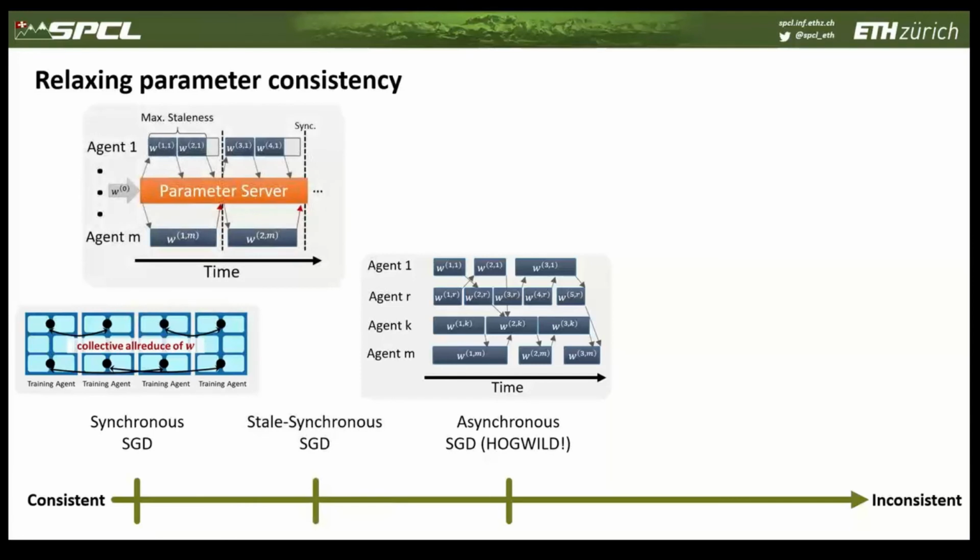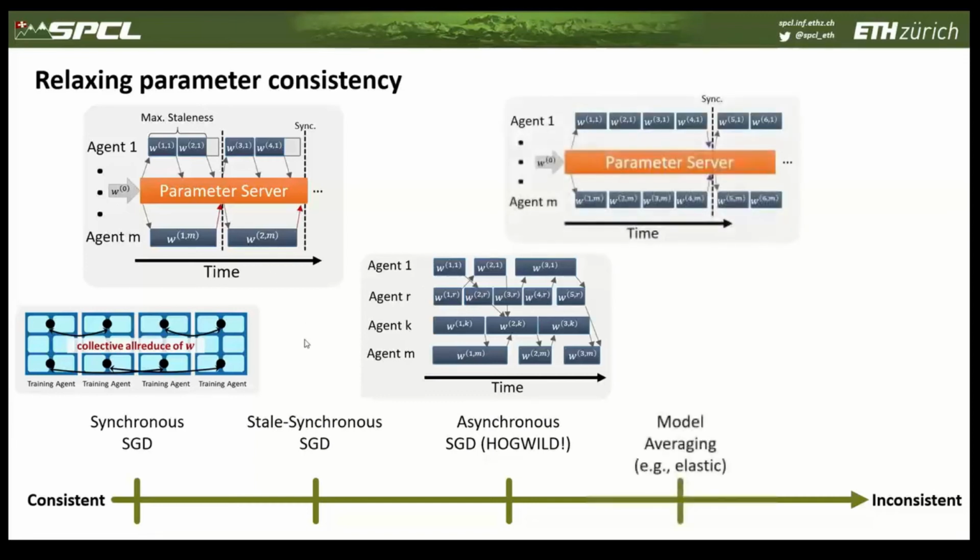You could limit the staleness factor, so how old your parameters are when you receive them. And this actually helps convergence; we can only prove that asynchronous SGD works if you limit the staleness factor. You could also use model averaging SGD. So instead of averaging the gradients, you could average the weights. And what you could do with that is actually to relax the averaging at every step. And this is a bit more robust to different kinds of averaging.